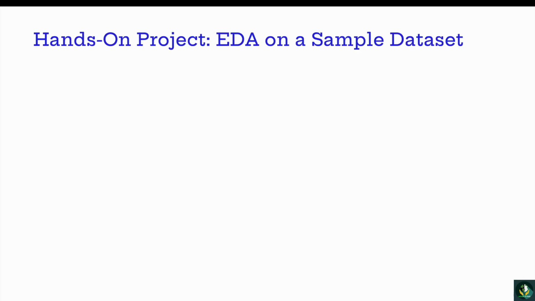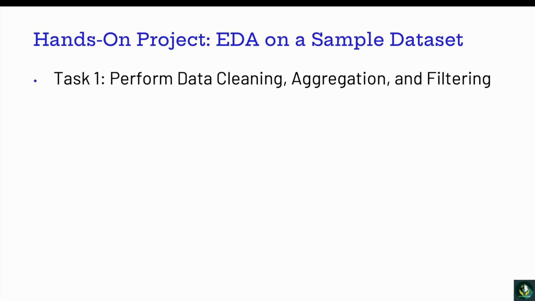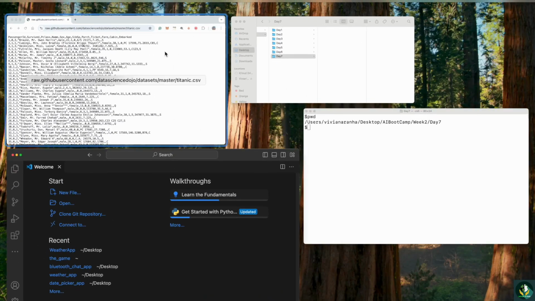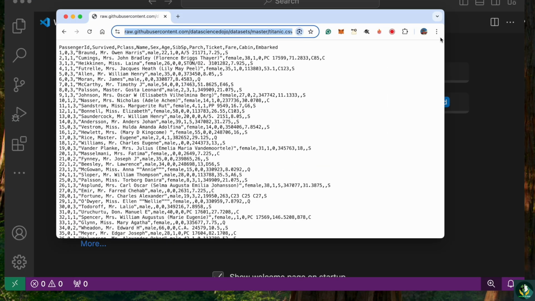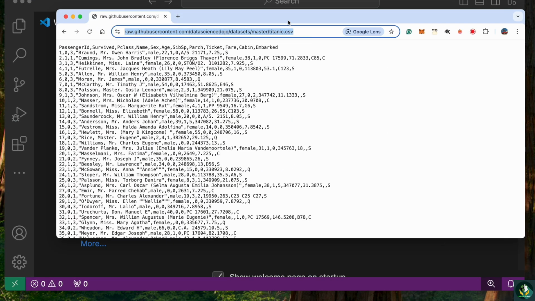So let's jump directly into our hands-on EDA on a sample data set, which in our case will be the Titanic data set. I'll provide the link in a second, but our first task in this project will be to perform data cleaning, aggregation, and filtering. The data will be available using this URL, similar to the Iris dataset.